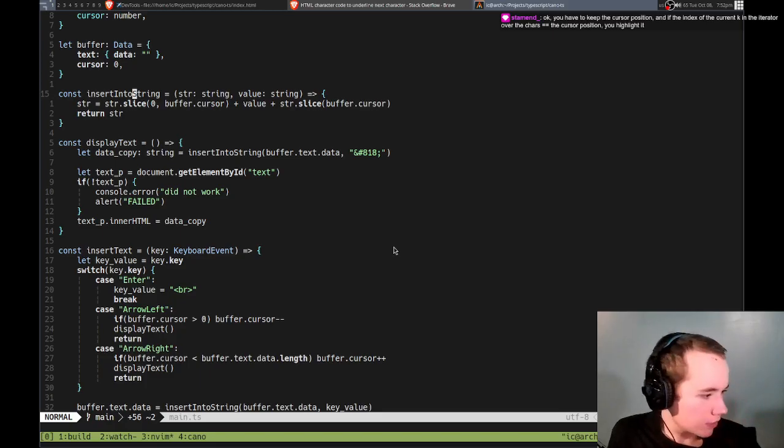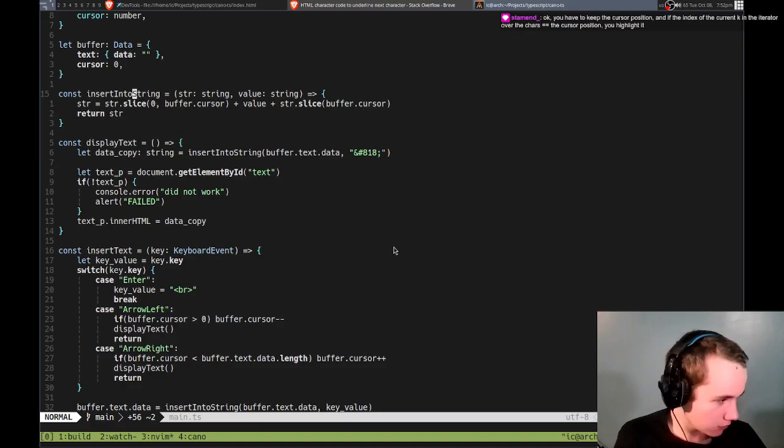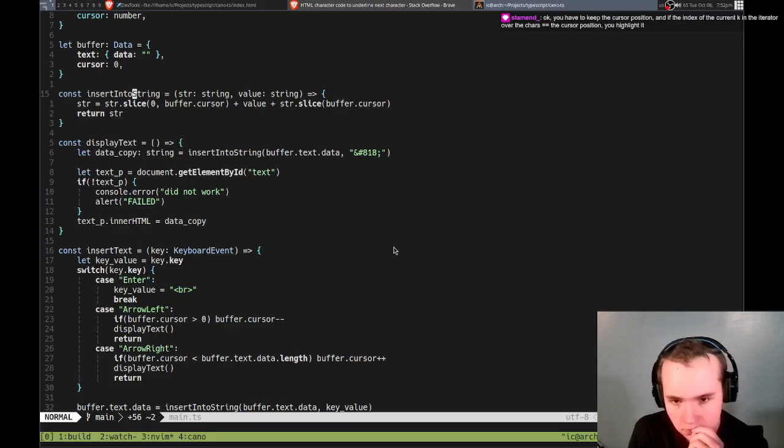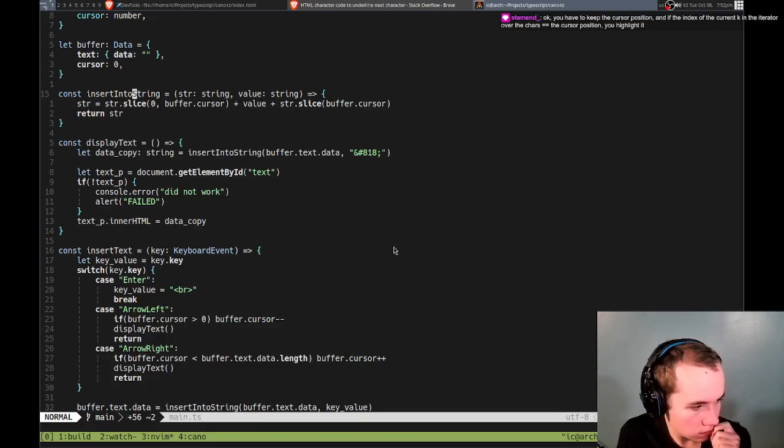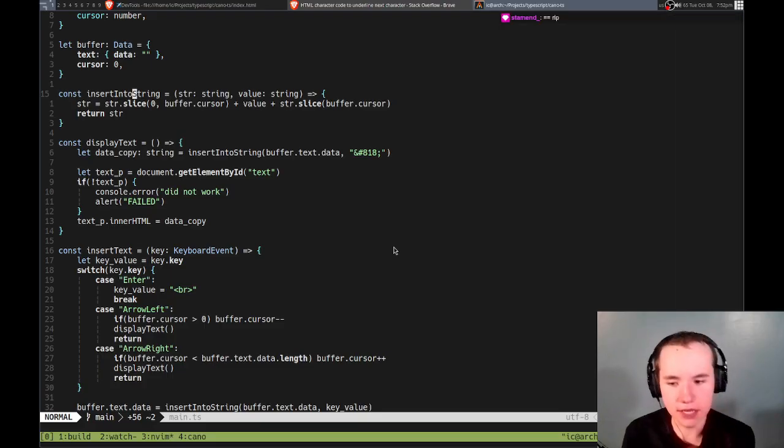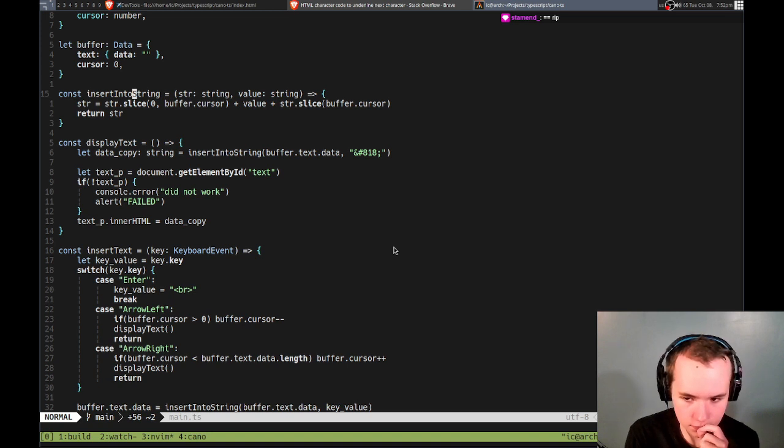You have to keep the cursor position and check the index of the current K in the iterator over the characters. You need to do triple equals, though. Let me think about that. But we don't iterate over it, so that would sort of change that, and I feel like that'd be less efficient even.